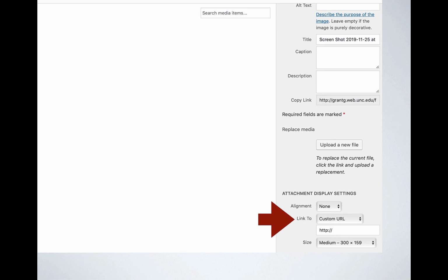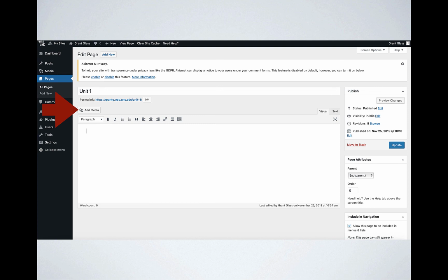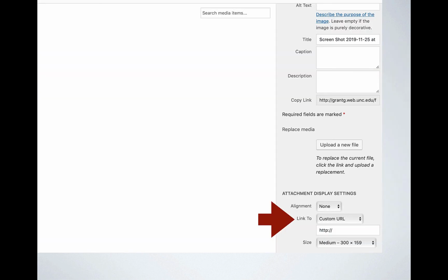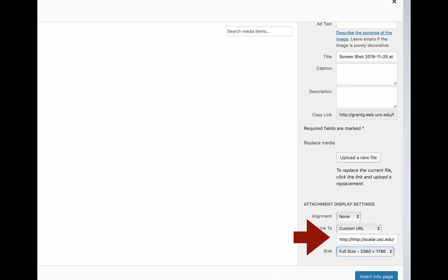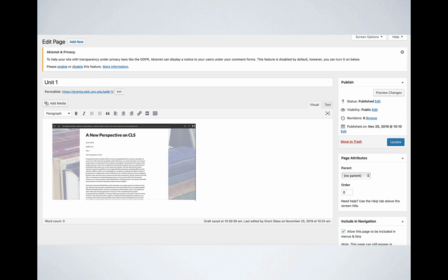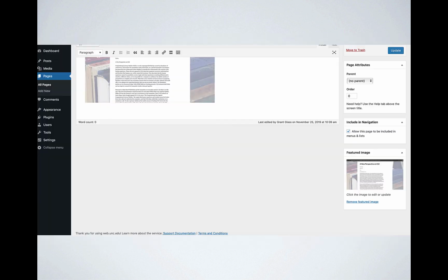So you're going to add media to that. The way that I show you here is you can link your media to somewhere else. So if you want to keep your book cover on Google Drive or whatnot, you can link to the Google Drive file if you want. But what you can do is just insert your image into the page rather than setting the featured image. Okay, or you could do both.